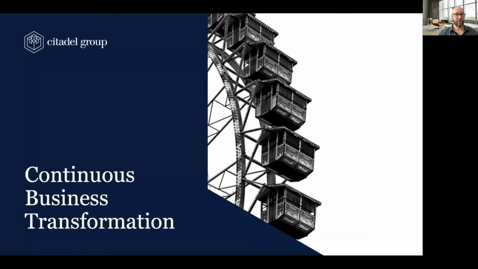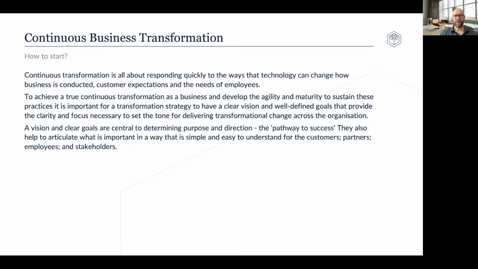The last one, once you get to the penultimate, is continuous business transformation. So what does that look like? Continuous transformation, as I mentioned before, is all about responding quickly to how technology changes, because we all know technology changes so rapidly.